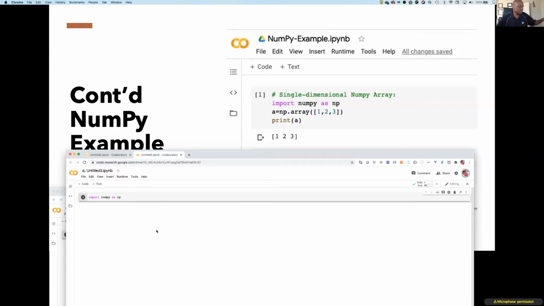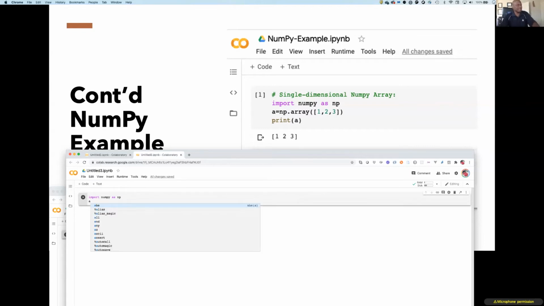That means it's already been installed. So once we have it installed and imported, we just declare an array. So we can say array of NP, remember the NP, and then say dot array.